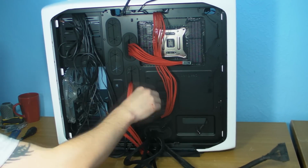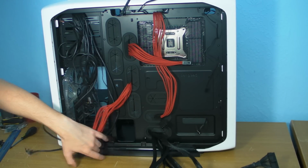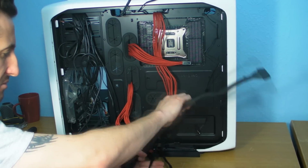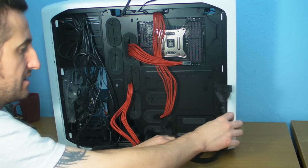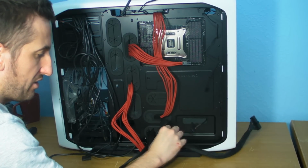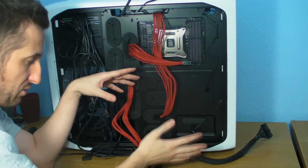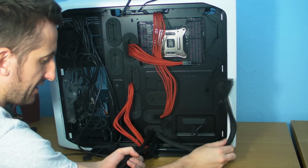But one thing I will say is with the cables on the floor, don't be afraid to reverse braid, like when you plait your hair, or like your girlfriend plaits her hair. Don't be afraid to move the cables around so that they look tidier for when you start laying them around. Because if you have them so that they're tidier, it means you've not got cables laying over cables and making the back of the case bulge. So don't be afraid to put the cables round so that it looks better.